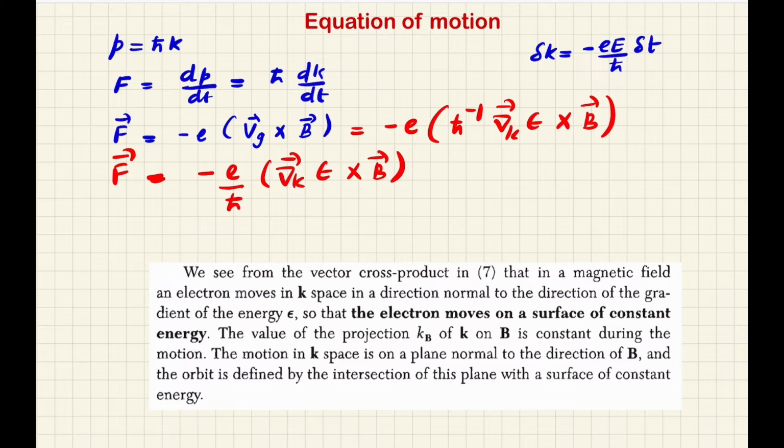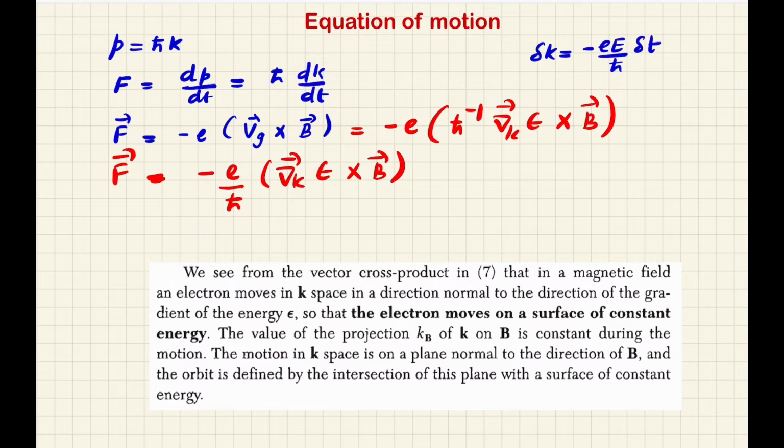Now we calculate the force acting on the electron in a magnetic field. We assume here the magnetic field is sufficiently low, otherwise it will lead to the Zeeman effect, which, as you know, is the splitting of energy levels in a magnetic field. In that case the band structure of the crystal will be lost. So we assume the magnetic field is sufficiently low so that the band structure is not broken, and it is still there.